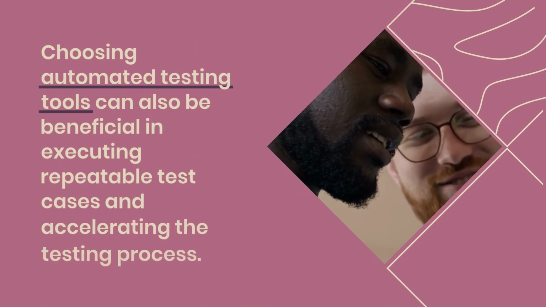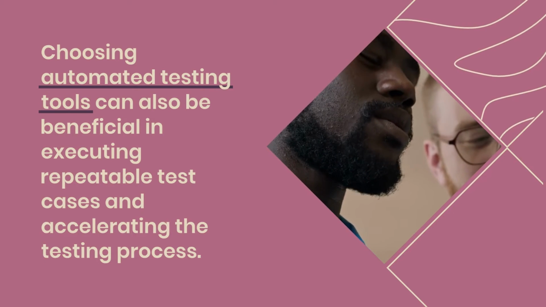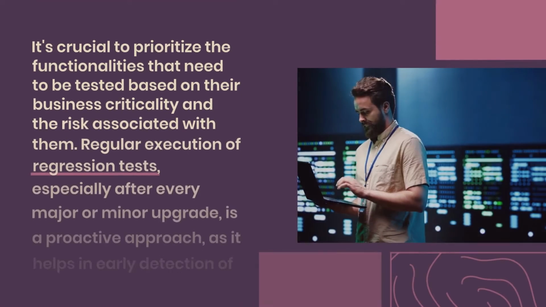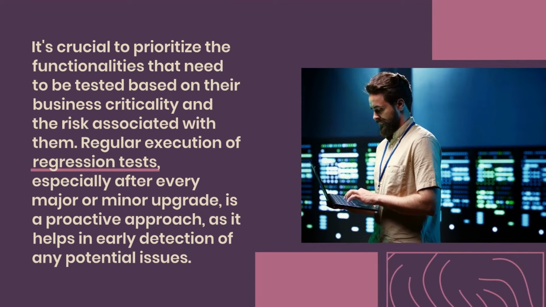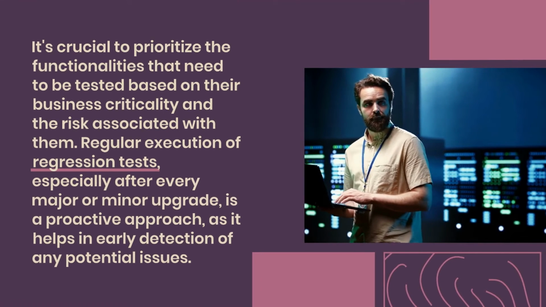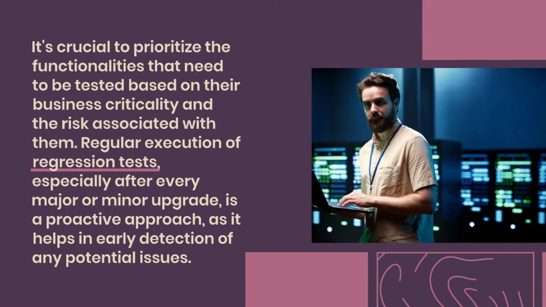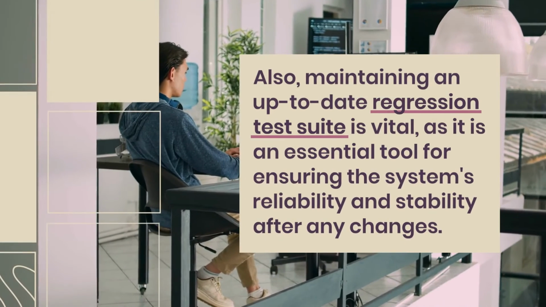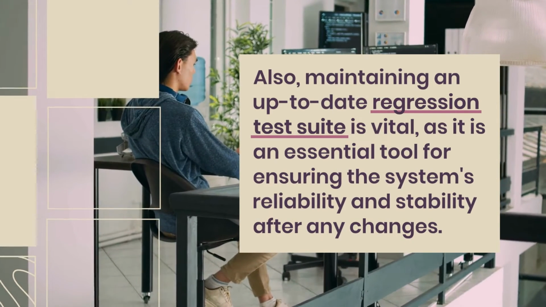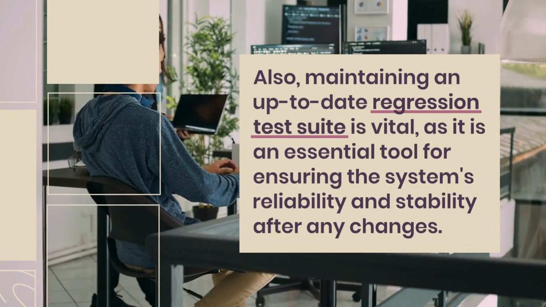Choosing automated testing tools can also be beneficial in executing repeatable test cases and accelerating the testing process. It's crucial to prioritize the functionalities that need to be tested based on their business criticality and the risk associated with them. Regular execution of regression tests, especially after every major or minor upgrade, is a proactive approach, as it helps in early detection of any potential issues. Also, maintaining an up-to-date regression test suite is vital, as it is an essential tool for ensuring the system's reliability and stability after any changes.